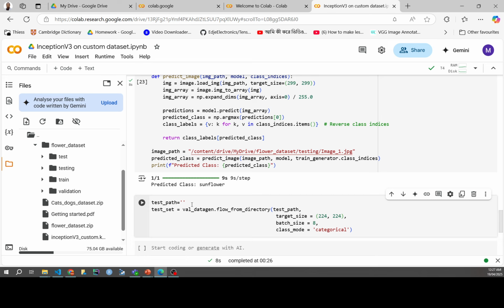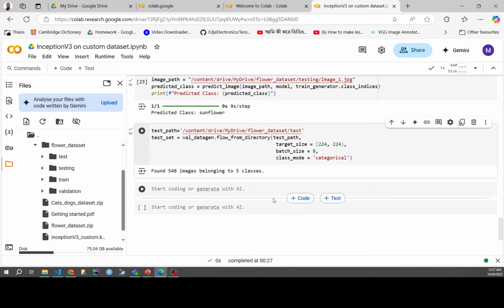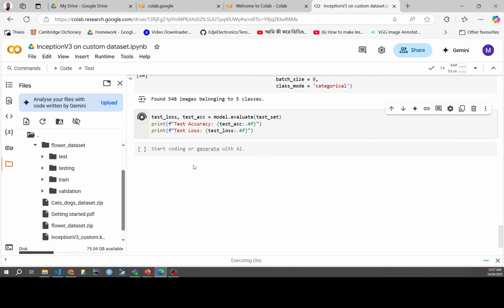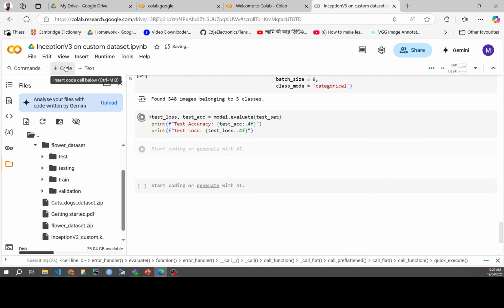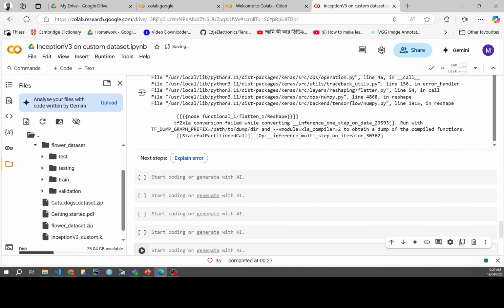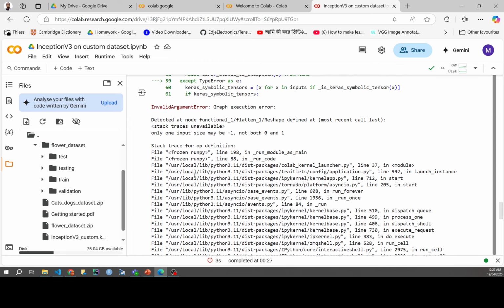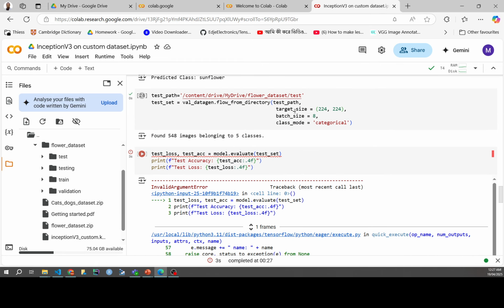Just copy the path, paste it here, and test accuracy. You can add more cells. What is going on? Oh, sorry. 299. 299.